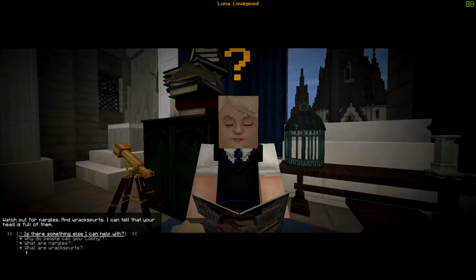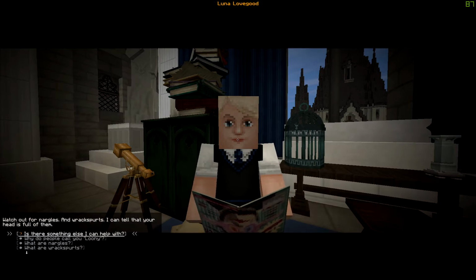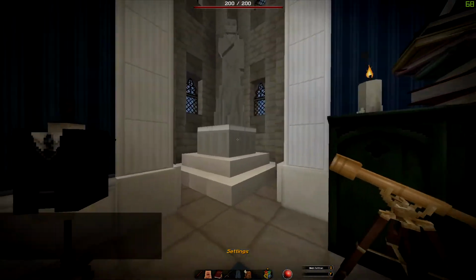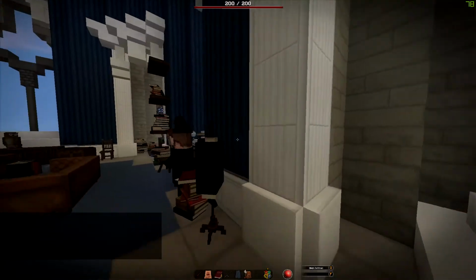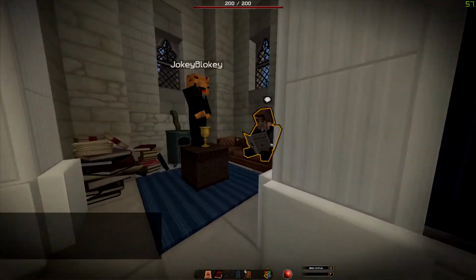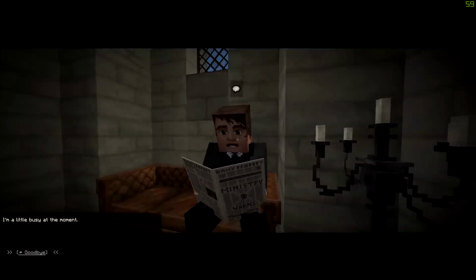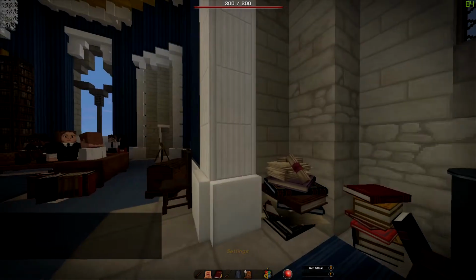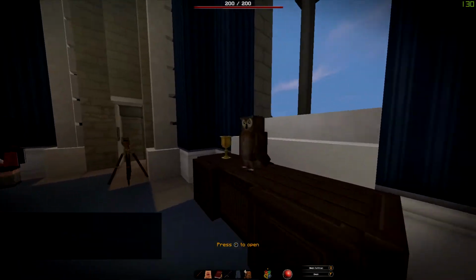Who's this? Is this Luna? "Yep. Watch out for Nargles." Oh, we've done her before, haven't we? Yeah, so we'll not do her again. We're looking for a plaque. There's no plaques in here. Is there no plaque? I've looked in every nook and cranny. Have you? Well, let me have a look as well. Who's this? I'm a little busy at the moment. Goodbye. Oh, thank you. Go back downstairs then.